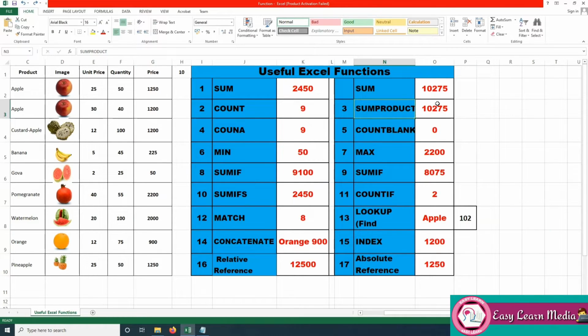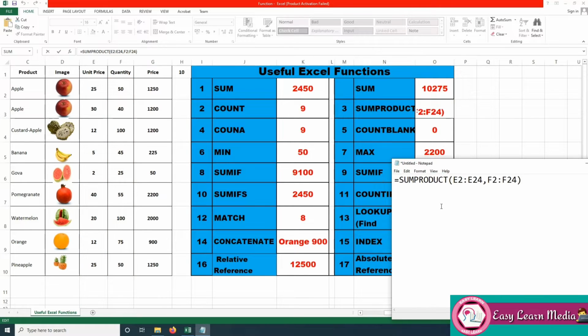Now we move on to SUMPRODUCT. We'll show the function for SUMPRODUCT. Here E2 to E24 is the unit price of these products.